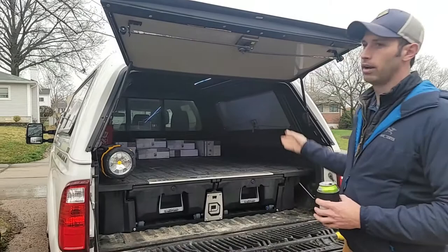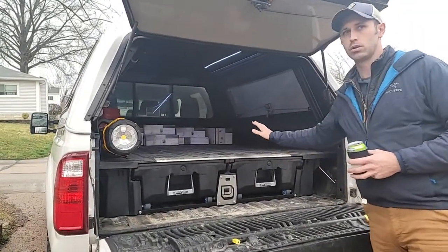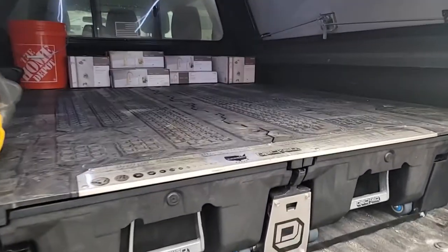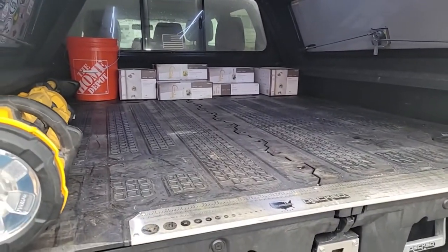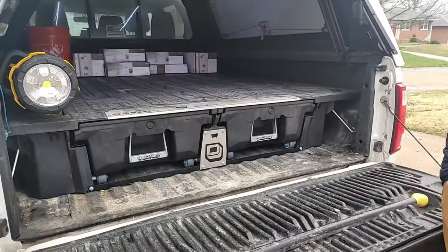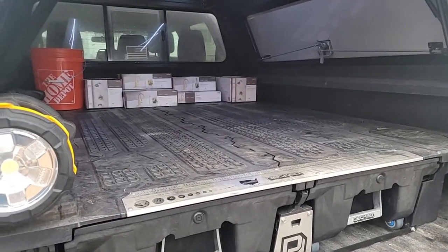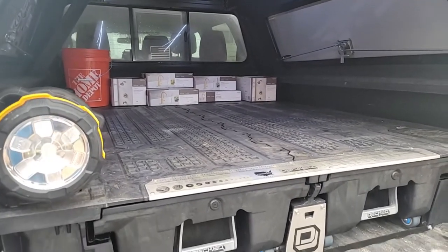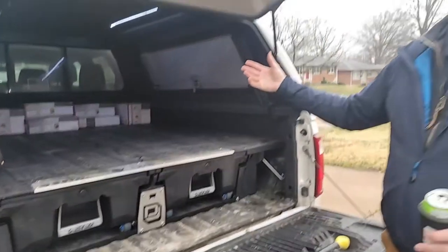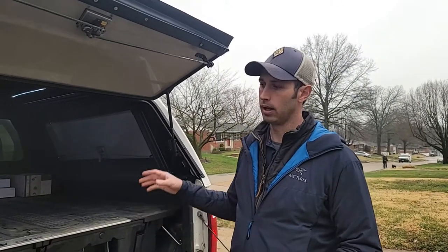I forever had just totes and toolboxes in here, but I most recently switched over to the deck system. I've always had the camper shell on it — trucks look best without them, but you can't beat the utility. It keeps your stuff dry, out of sight, out of mind, which eliminates 99% of your theft problems. I've got trailers if I need to move stuff around.